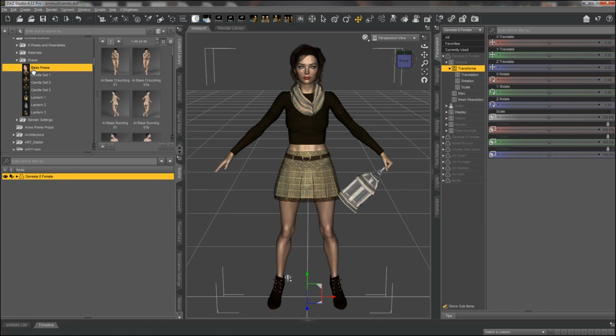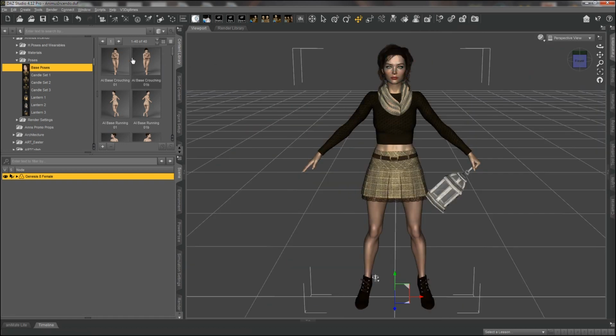Also, please note that she did actually do all the poses as regular poses too, so if you don't want to use the lanterns or the candles, but you really like one of the poses, she actually did regular base poses and then did the poses for each and every different type of candle, candelabra, lantern, etc.